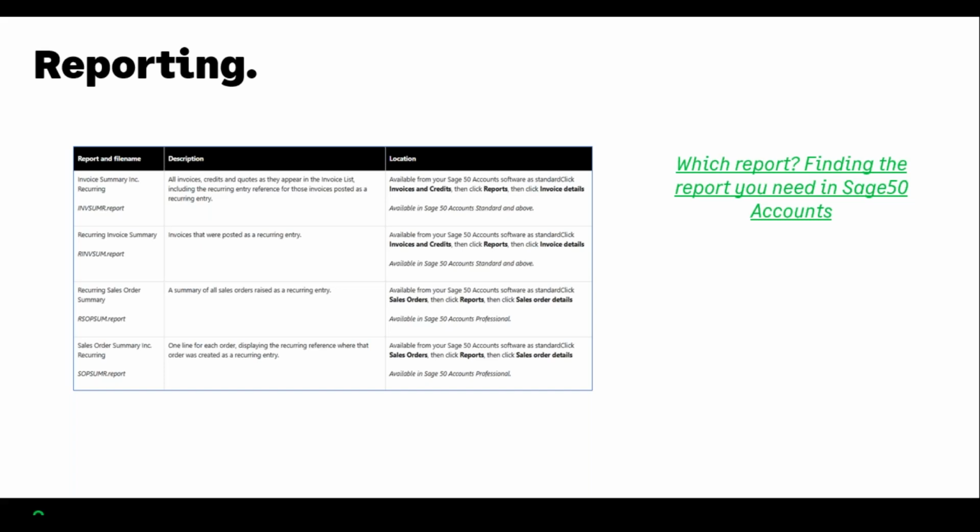Good question. If you wanted to check up on your recurring items and you wanted to see exactly what was on there or specific details about them, you can use our reporting function in order to do that. Now, you do have the Which Report tool on our website, which you can use in the Help Center, which is a link on the slide in front of you. And it will offer you a selection that's there on the left-hand side. I'm not going to go through them all, obviously, because if you've downloaded the handout, you'll be able to check them. You'll also be able to find it in the Report Finder tool, which is built in to Sage also, which I'll show you where it is.